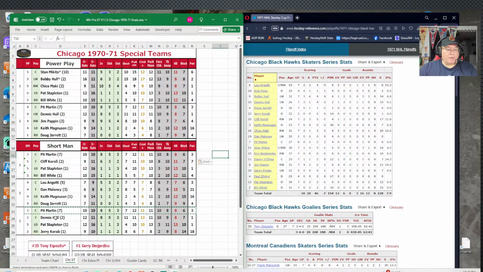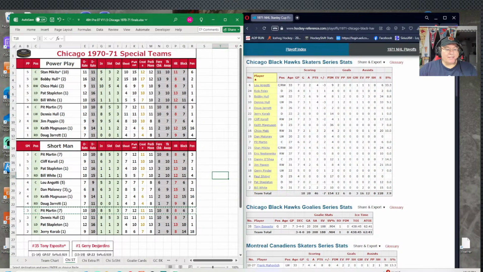Now, I don't have to worry about changing this down here, because I never really use line 3 penalty kill. It just hasn't come up for me yet. So what I will do is I usually just double shift them. Here's what I do. So I'll do that. So we got Martin, Carl, Stapleton, White, looks good to me. Let's get rid of the errors.